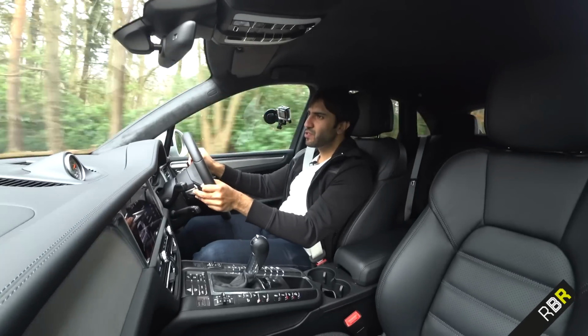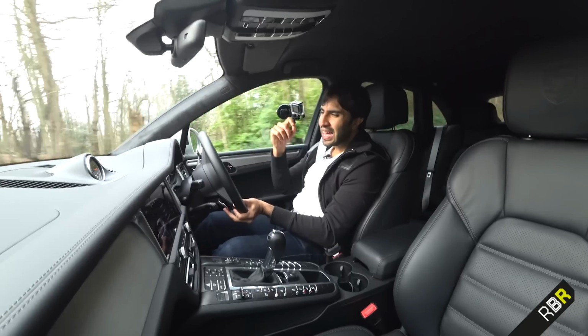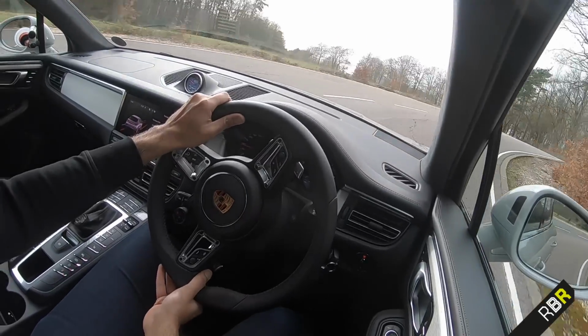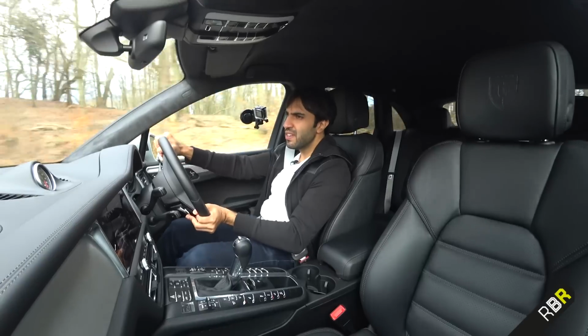And it reminds me then of driving the 992 on this particular part of road. And that is when you begin to access the Porsche element, I feel, of this car. But you must really drive it quite hard to enjoy that. Otherwise, it's just such a refined vehicle, even in turbo form.